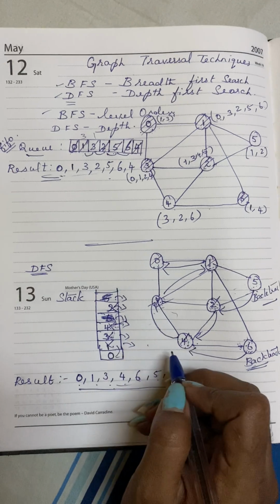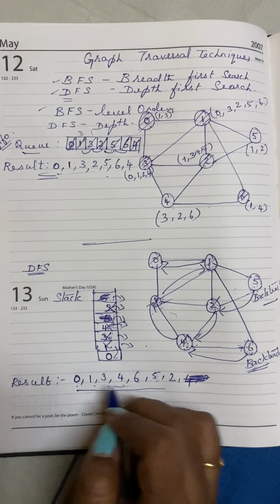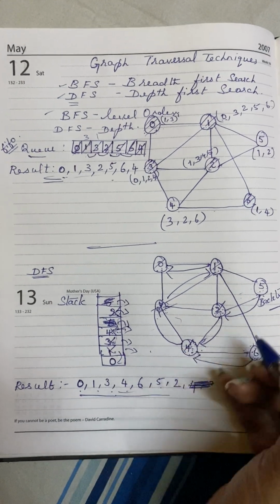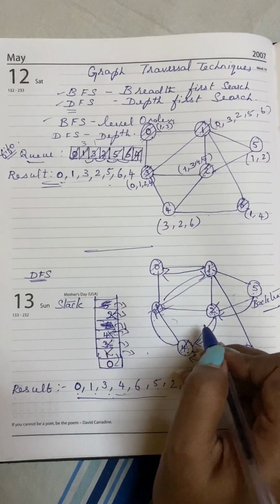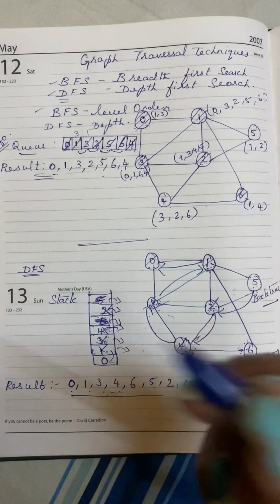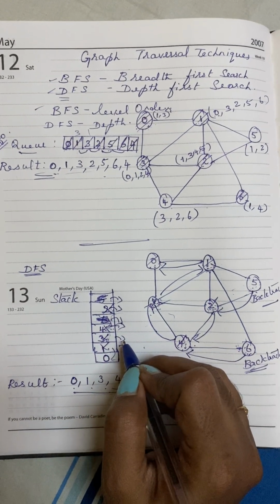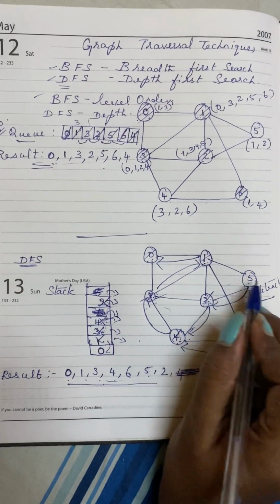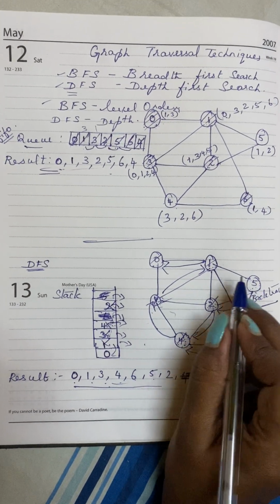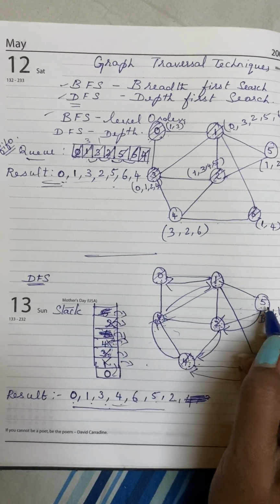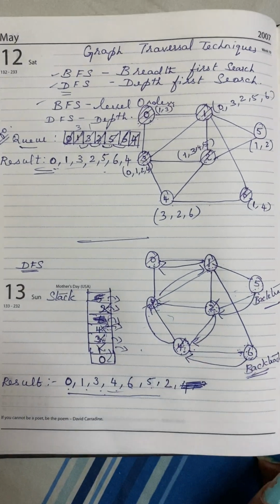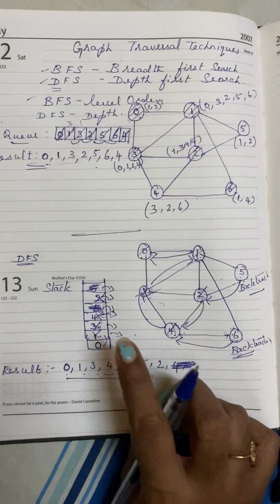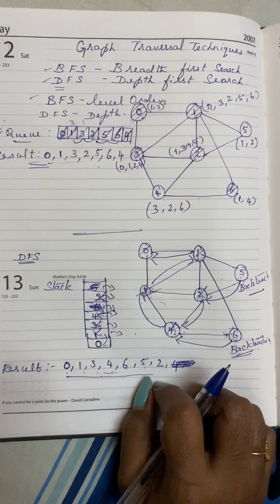When you are popping out, if the element is already there in the result which you have visited, then you need not write it. Just backtrack, check for any unvisited nodes. If it is visited, again do a backtrack to the previous element in the stack. If there are any unvisited nodes, then you move to that node, check for the adjacent elements. If any unvisited, push it into the stack. If you don't have an unvisited element, you do a backtracking and come back to the previous number which was pushed into the stack.